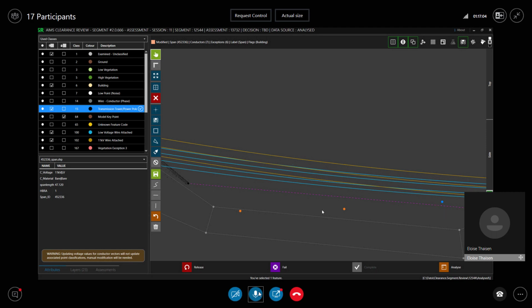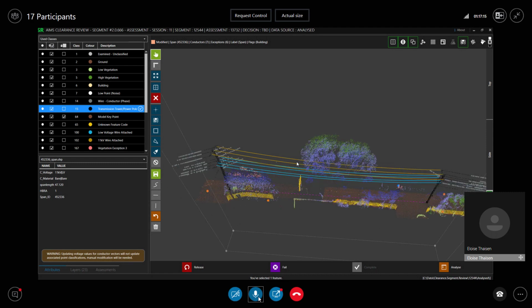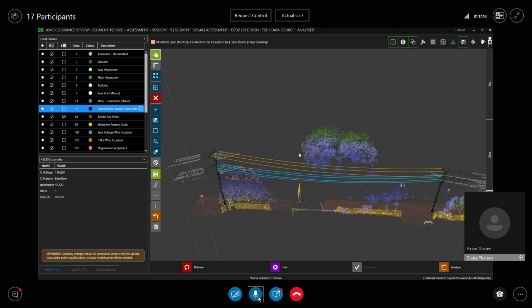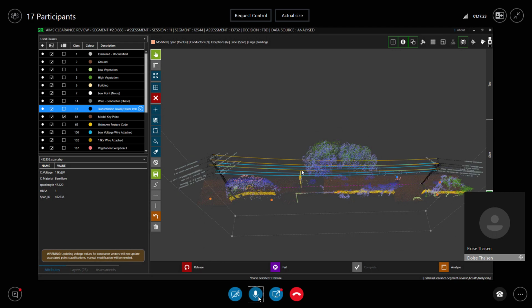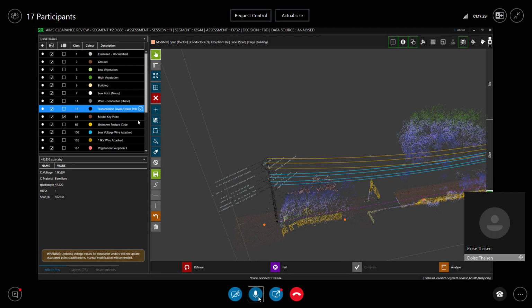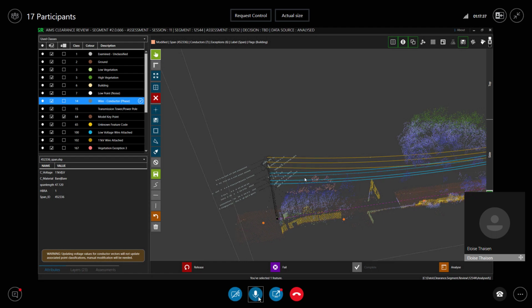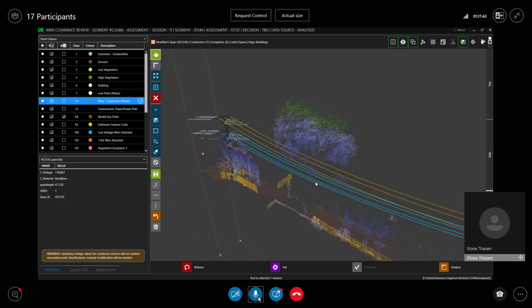Correct. So what you'll find is that if I turn on, okay, perfect. So that's going into the next element of the span that a user needs to assess. Where you see this continuing on to another span, all of these LiDAR points go to code 14, wire conductor phase. So the only conductors, and the span, that are required for assessment are the conductors that fall on top of this span line.